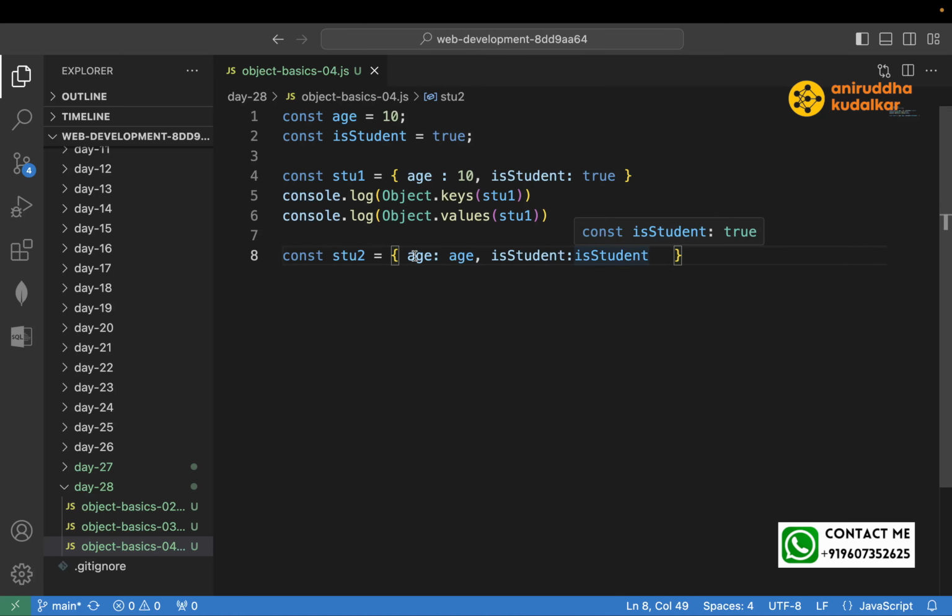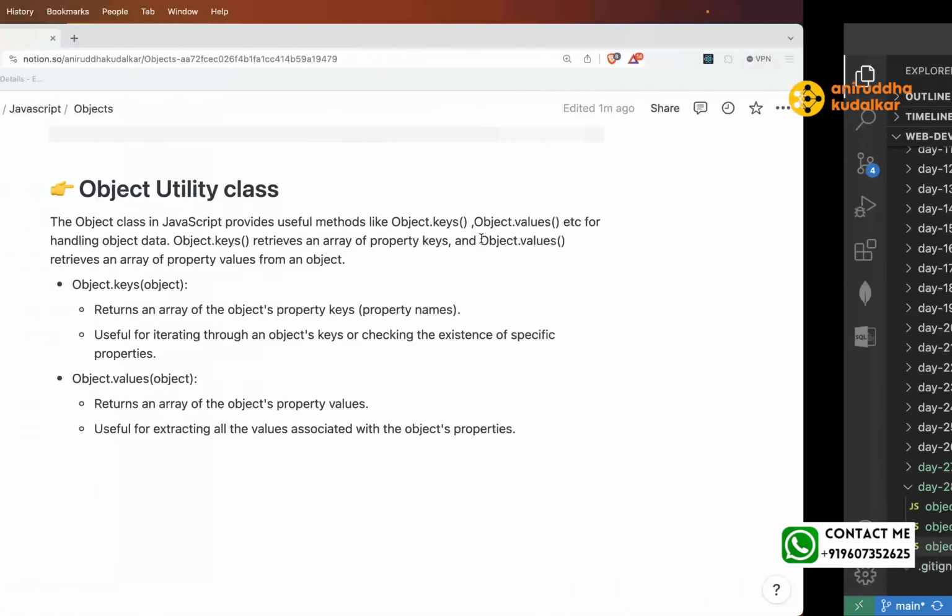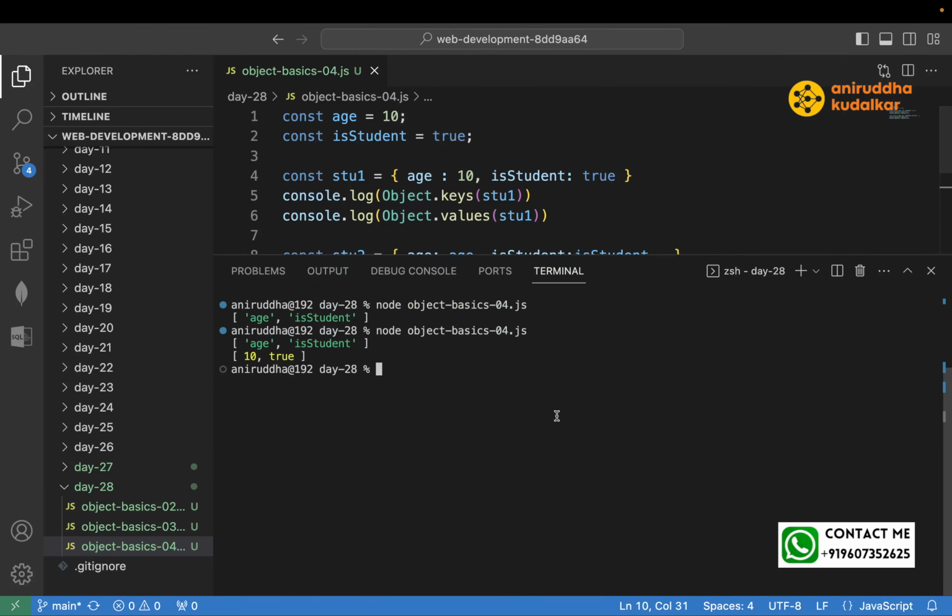But if you see, the key name and the variable name is same. So let's try to print it again, all these things. stu2 and stu2. Clear it. And 4. Can you see? Same. It is printing for first, for this is second.